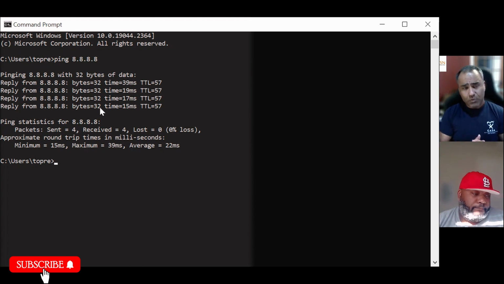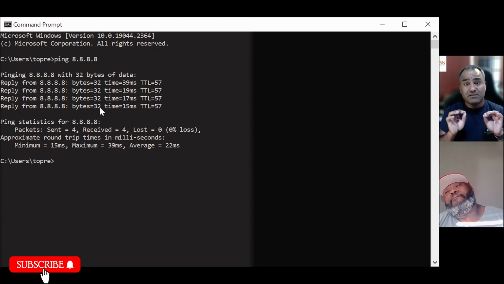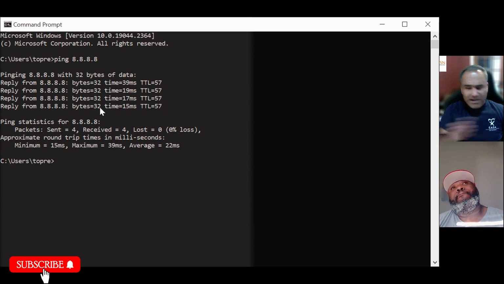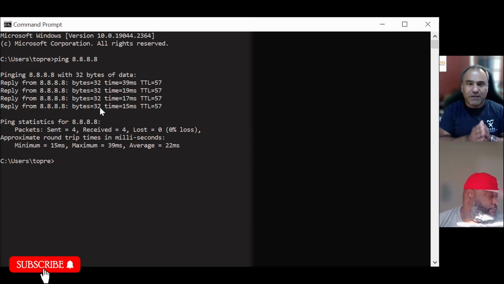Now, the next step would be to find out where that connectivity problem is happening. The way the internet works is your computer connects to your ISP's router, your ISP's router connects to another provider's router, and another provider's router. Eventually it gets to its destination. So there are all these what we call hops in the middle. All these hops have to send those packets through for a connection to be good.